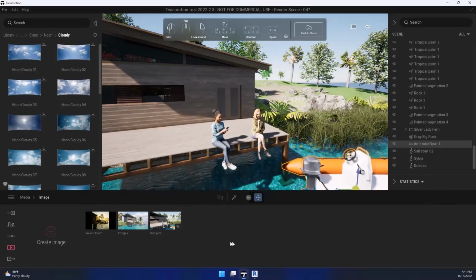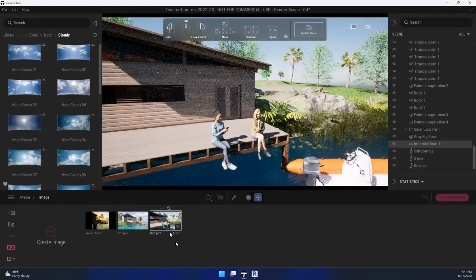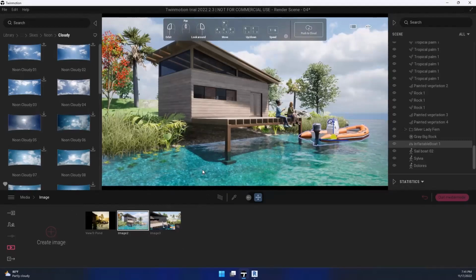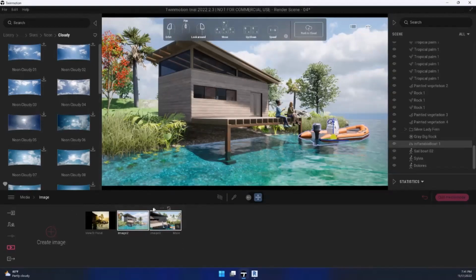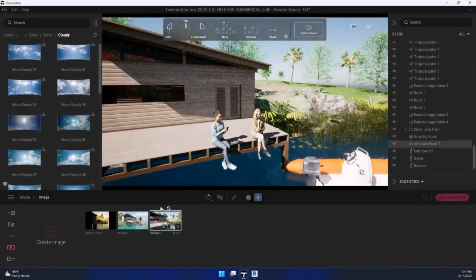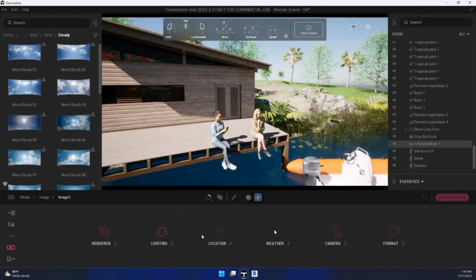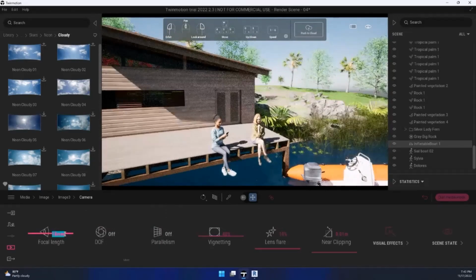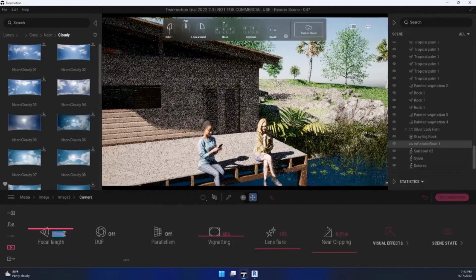Now notice that this image here has this little thing here, which is saying that this image is done with a path tracer and this one is not. So when I go in this image here, the path tracer is on. When I go back here, it is just a real-time scene. Now in the path tracer image, I'm going to go to more, and let's try and set this up now. So I'm going to change this to maybe 25.